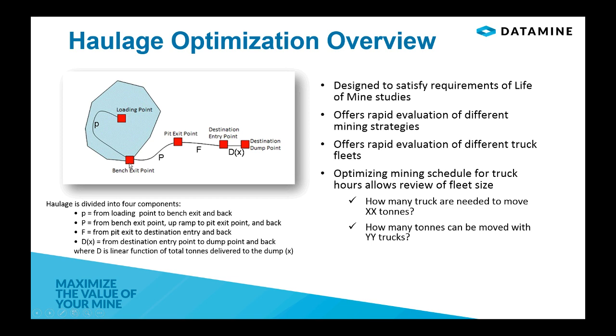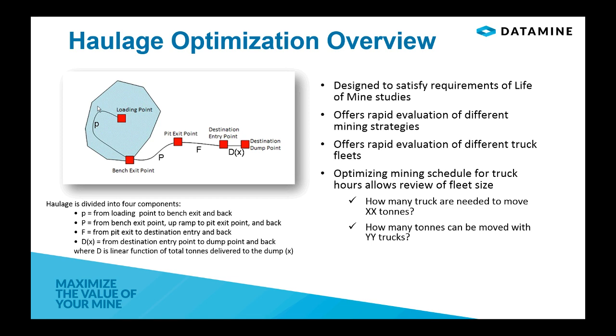This segment is computing the time that it takes for the material to travel from the block center to the bench exit. The application knows the coordinates of each block. We are providing the bench exit coordinates, so it knows how much is the straight distance. Then we are providing a factor to take into account the extra distance or the difference in the speed. So NPV Scheduler can compute how long it takes to reach the bench exit.